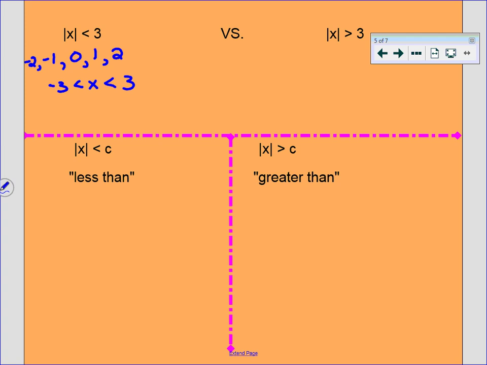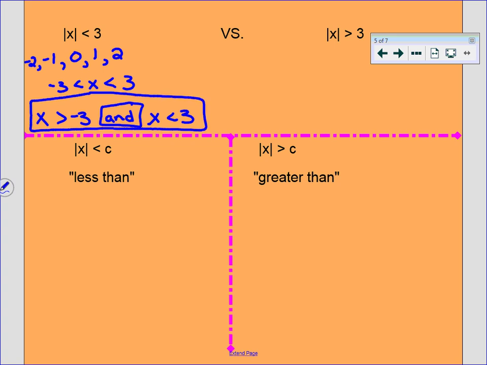So it's all the numbers between negative 3 and 3, and notice how those are not included. The form that you're going to see deals a lot with x having to be greater than negative 3, so it's all values that are bigger than negative 3, but also all the values that are less than 3. So if you come across this particular less than sign to start, know that you're actually looking at 2 different parts that will be combined together.